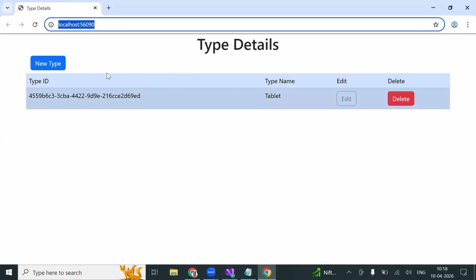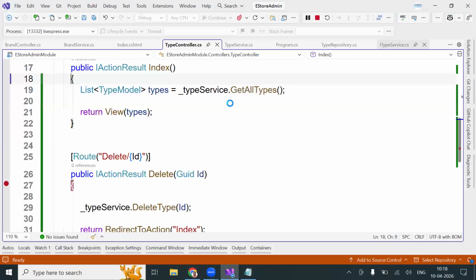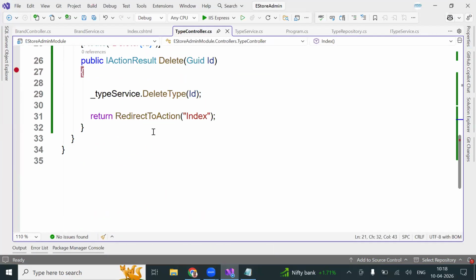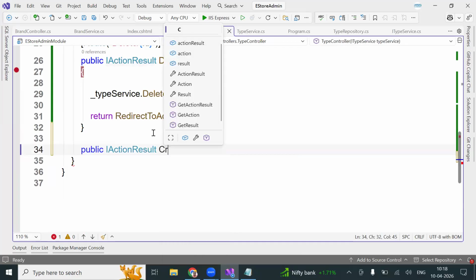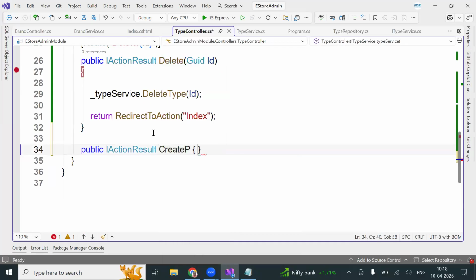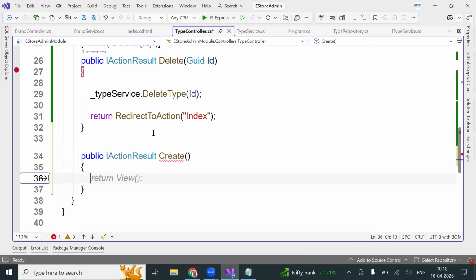So you got the one record. Now you need to click on create new tab. So what do you need to do? Public IActionResult Create. Return view.